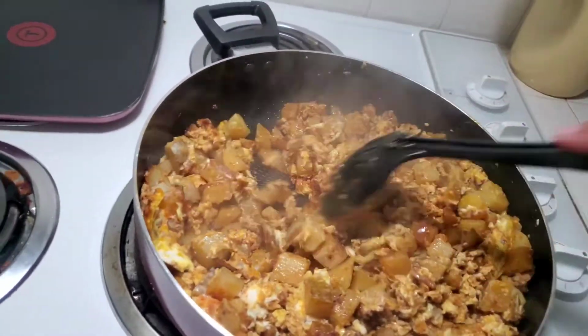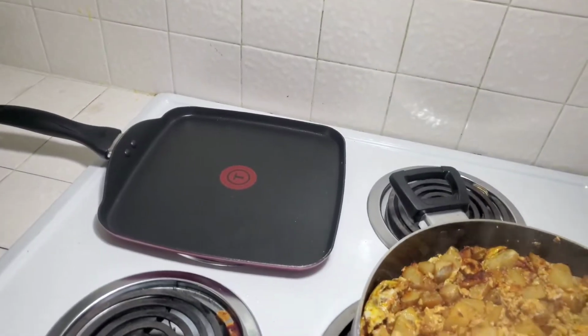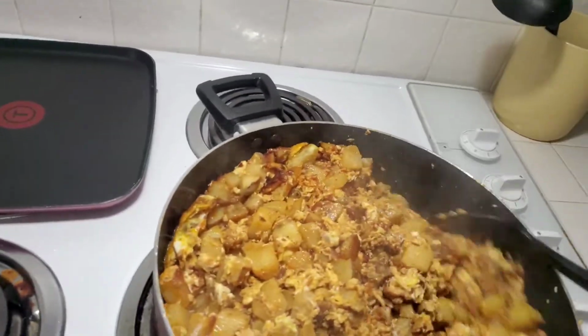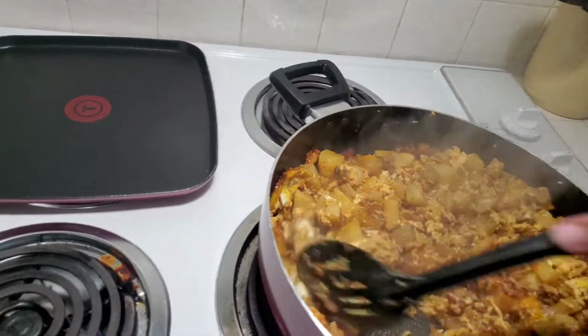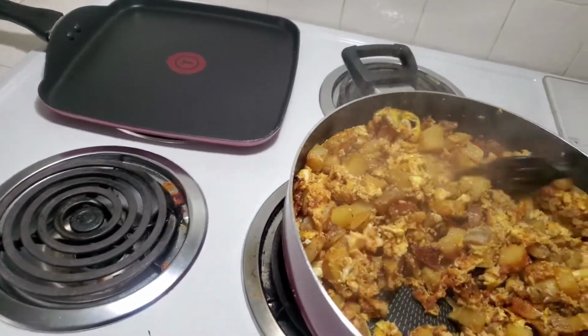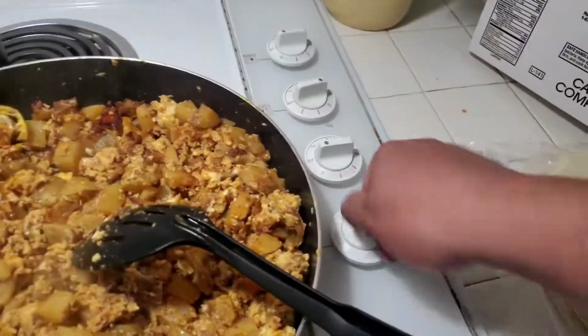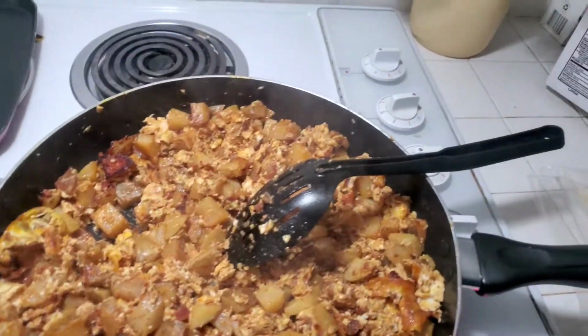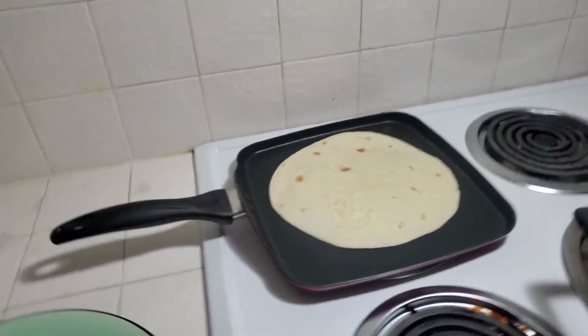Alright. So now, let's go ahead and set our tortilla warmer up. Good to go. Go ahead and turn this off now. Grab our tortillas, and let's go ahead and throw that on there.